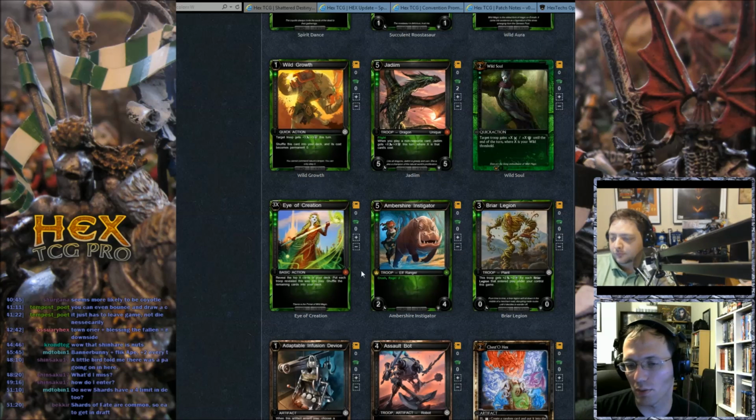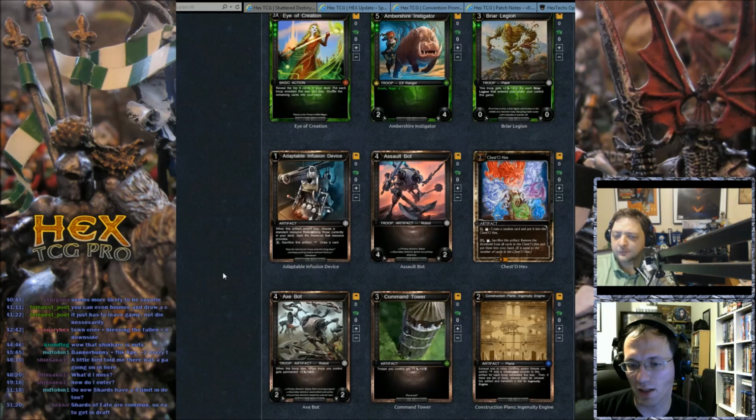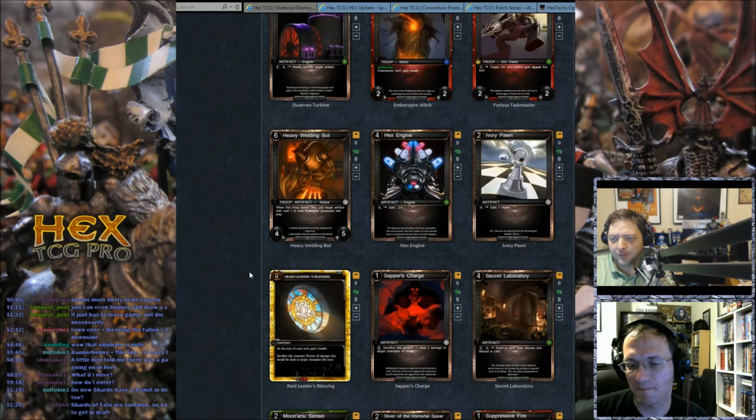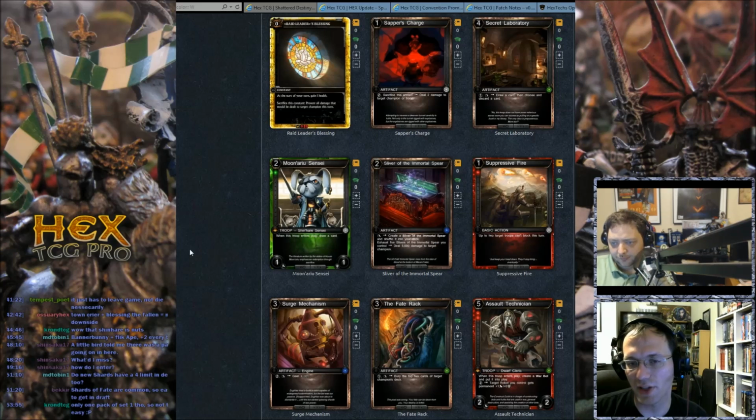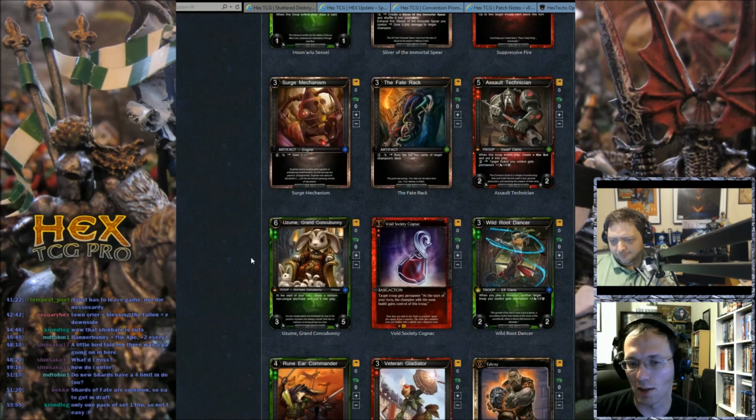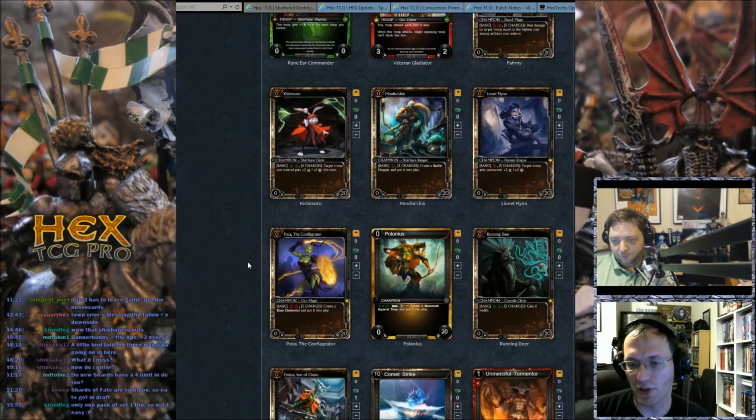Eye of Creation would be maybe a thing, but I don't know. We aren't really running enough troops to make it a thing in this deck. Right. I mean, how many would you have to pay to really make it hit hard? You'd have to do a lot. Sensei is a classic that we run in here just to filter through the deck, but I don't know if we even need him anymore because we have a lot of really good options now.